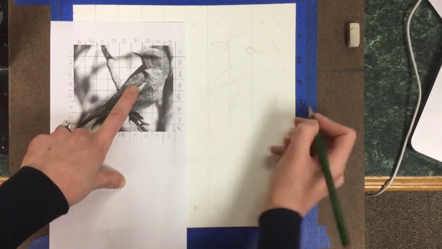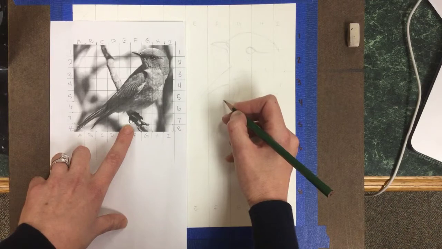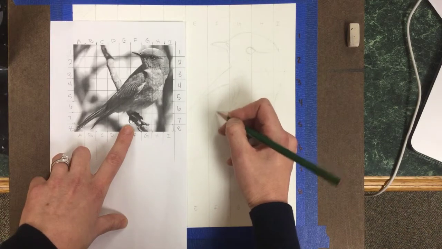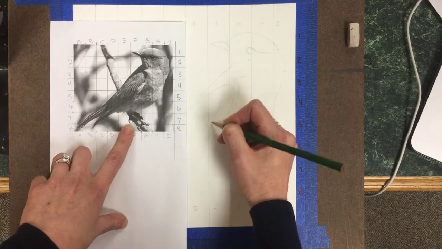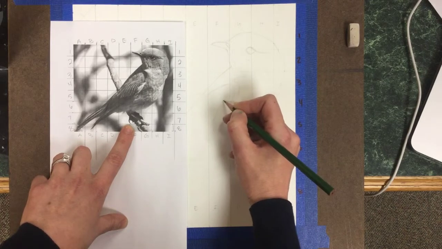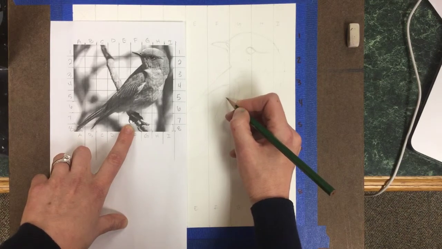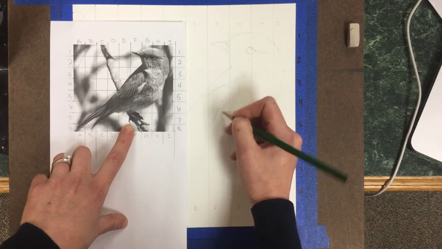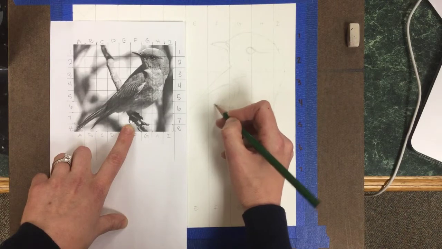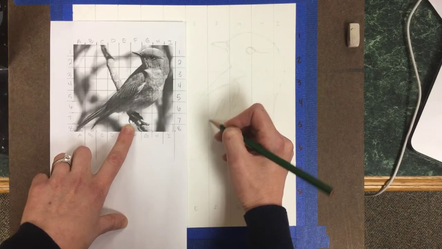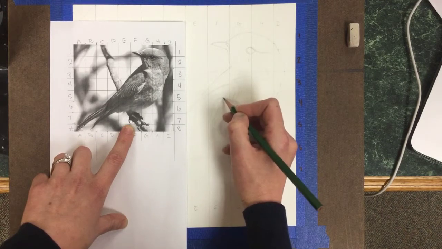If I'm looking for that, I look at F and four, kind of find the center, and then I would start to draw some curved lines. Now you're going to notice that for the bird, you want to be pretty accurate, but for things like branches and organic things that might change or like pieces of hair, you don't have to be as accurate because nobody will know if you're slightly off. But for the major things, you want to be pretty accurate.